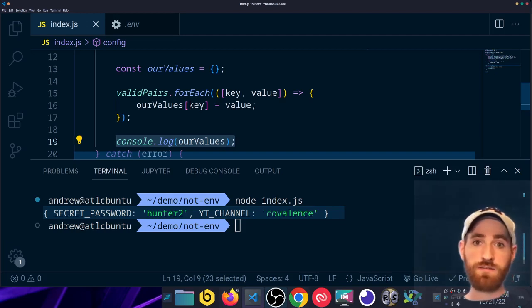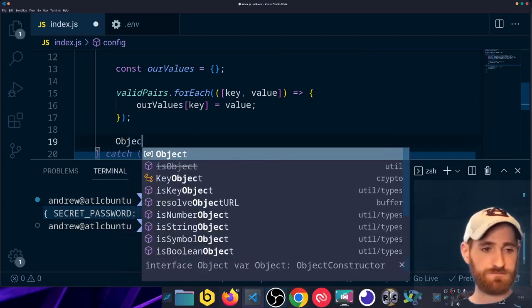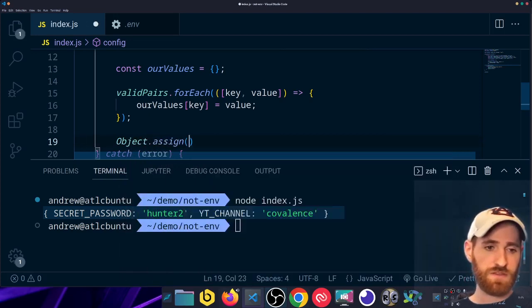So a method we oftentimes use for copying an object, Object.assign, we can actually use to, well, as the name suggests, assign a value. A lot of times you'll see Object.assign used to copy something. So if I wanted to copy our values, I would say Object.assign.